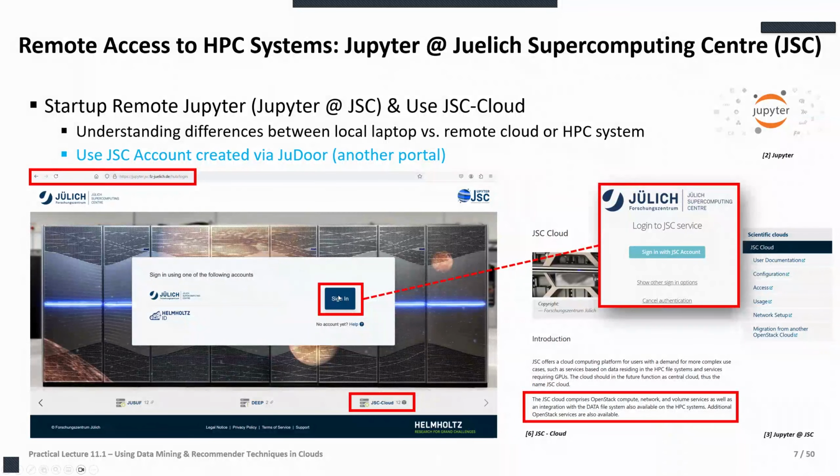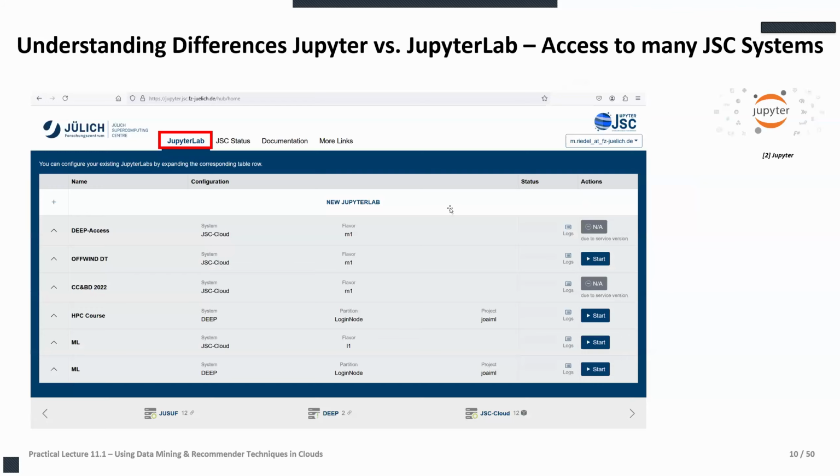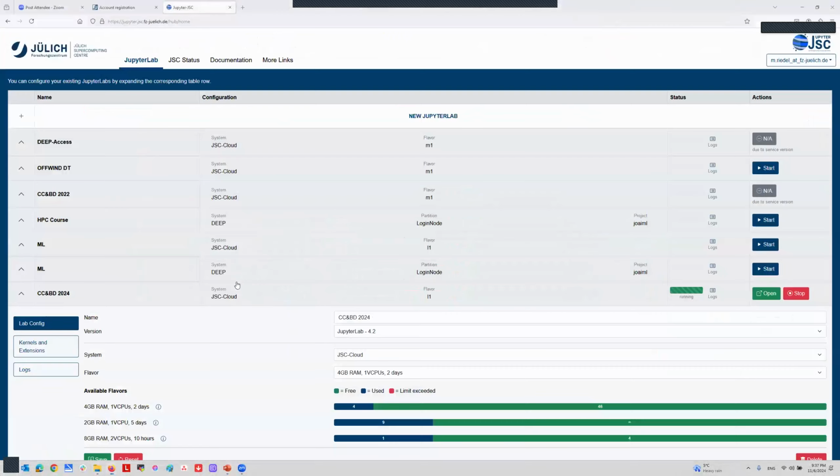When we want to sign in and you have created a UDOR account, one of your next steps is to agree in Jupyter JSC production that your data is being transferred and used for authorization and authentication here with OpenID. In your assignment, you also have to allow for this. This is just so that you give your consent and can log into this environment.